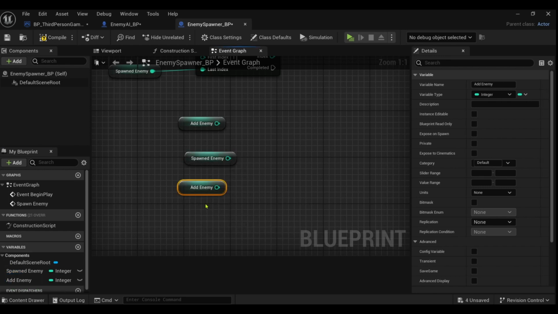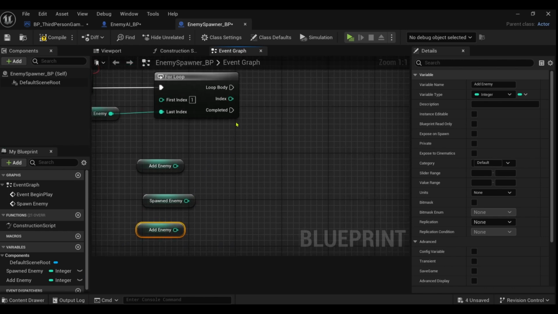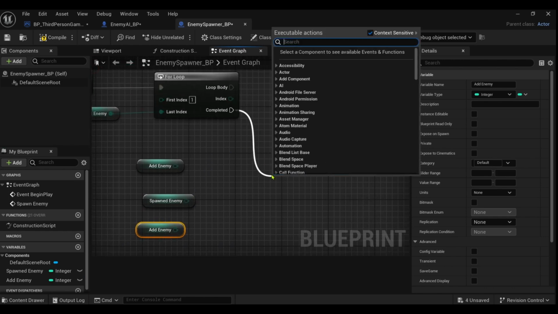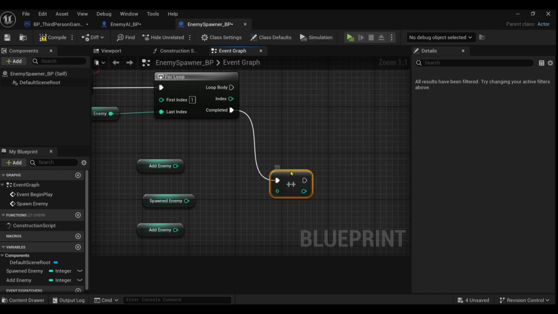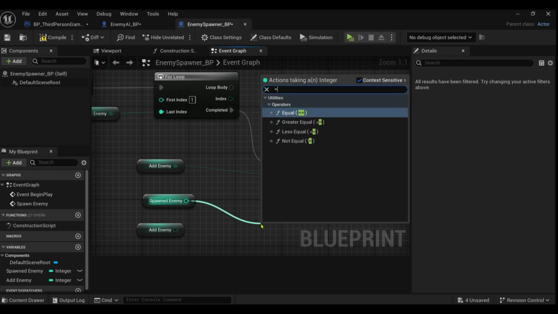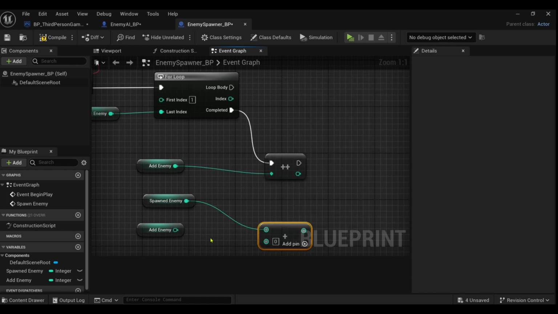All right. Now, from the completed, you want to increment this as an integer, of course, because it is an integer. And you want to join the add enemy up to here. And then from the spawned enemy, you just want to get an add. Sorry, that's equals. You want to get an add operator and join these both up like so.